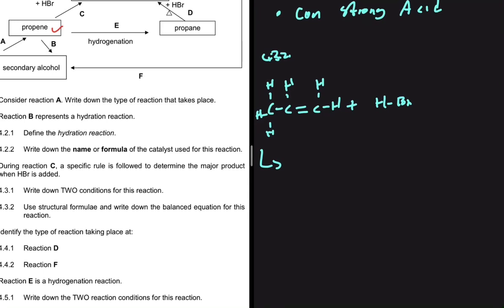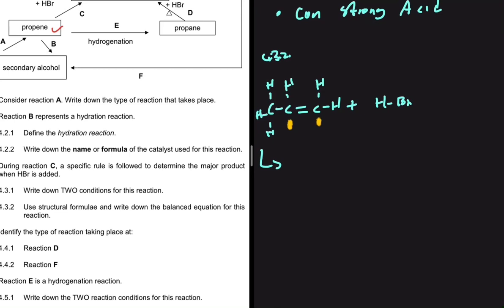Well, to some extent, we know that this double bond is going to break and one of H and Br is going to come to the second carbon, and the other is going to come to the first carbon. So do we get Br on the second carbon, or do we get Br on the first carbon? You need to know where to place that Br, because if you place it at the wrong location, then you lose a mark. But there's a rule for that. There's a law for that.